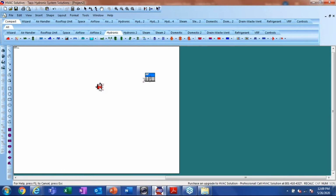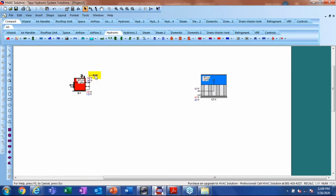Now watch what I'm going to do here. I'm going to put it offset because I know I can very quickly line them up. But look what happens. This piece of equipment I've got to scoot down. So sometimes when you start using alignment tools, things don't line up exactly like you think, and you might need to move them around on your own. So just keep that in mind.